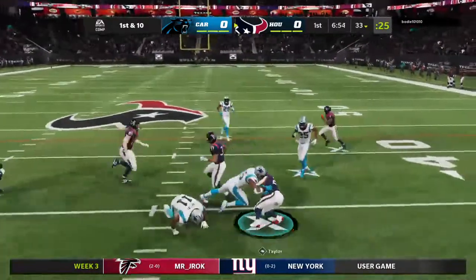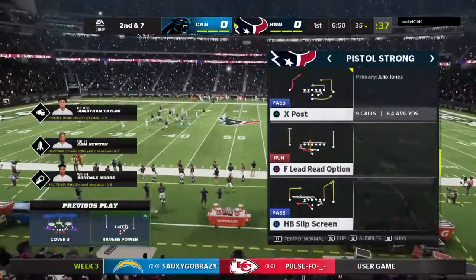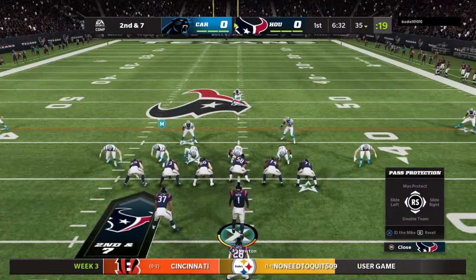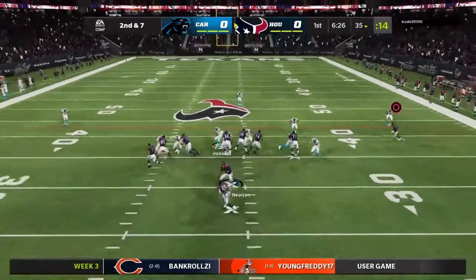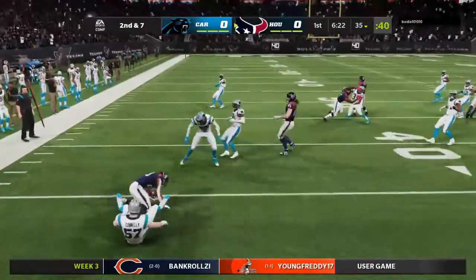First carry now for the former Badger, Jonathan Taylor. And not a whole lot of room to operate there on the first down run. He gets maybe 3. Well, that's just a pile of bodies there, and that's when you kind of find out who's a tough guy, right? Who can stand up and make a play. It was only a 3-yard run, but for both sides, they had to walk away from that feeling like, okay, I can stand up when the going gets tough in here.